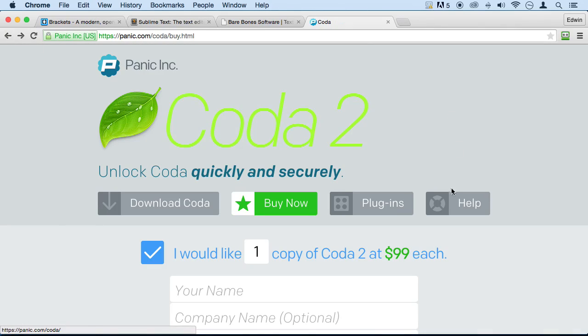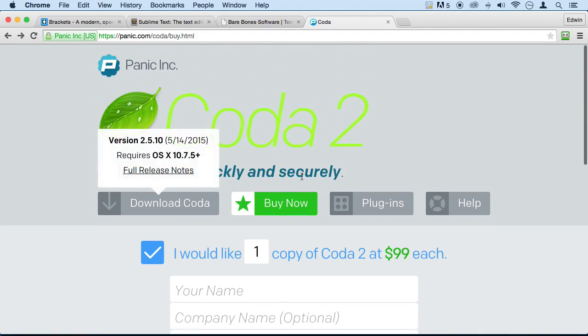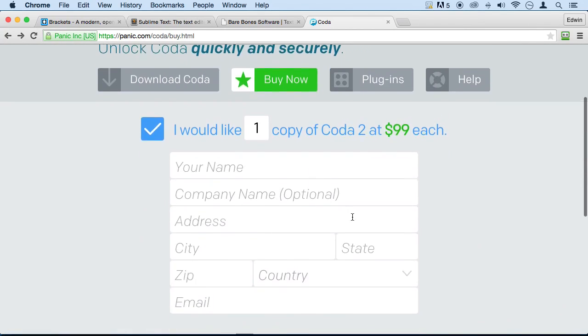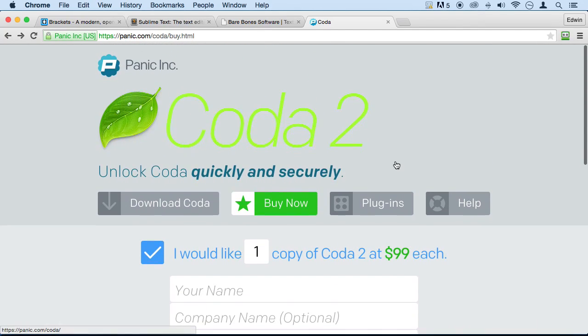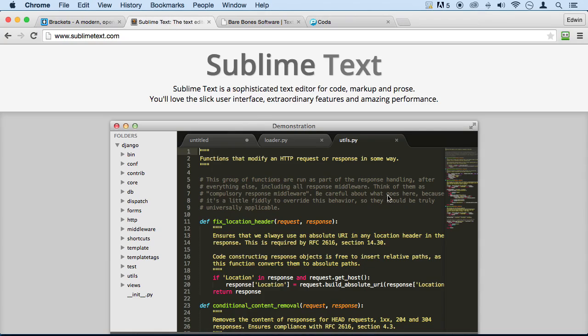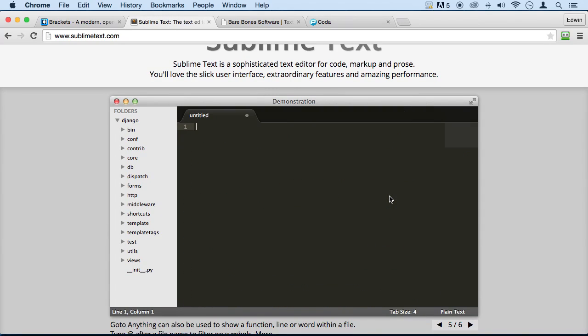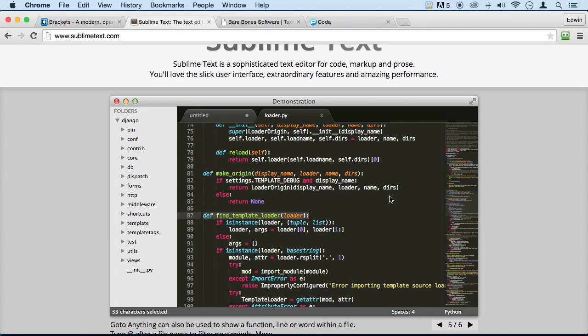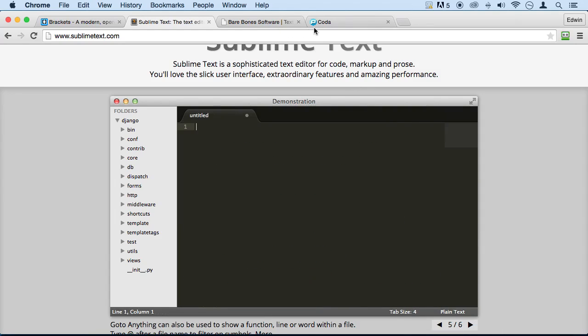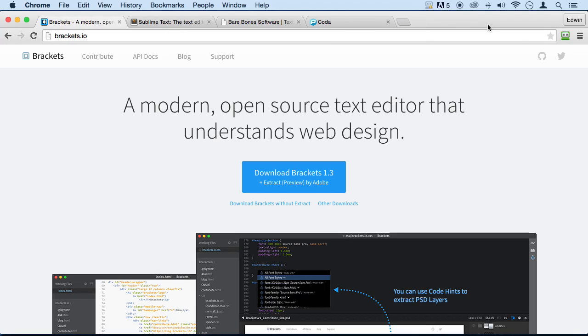Let me just go back here. You can read on it and it will show you exactly everything you need. It does have a price tag and it actually is one of the coolest code editors out there. For me, it's just a lot of features. I like something simple that I can just see the code and write it down, and that's it. I don't like complicating myself too much. I already have to think a lot when I'm writing, so why should I think about other things? Anyway, these are the code editors that I recommend.